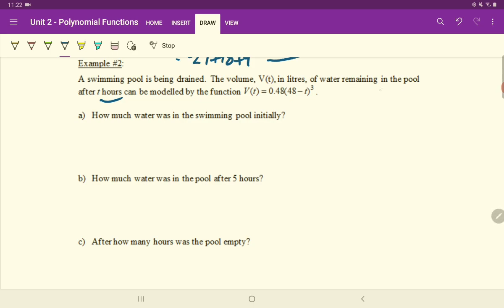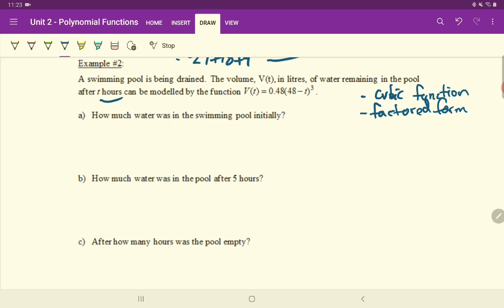So it's a cubic function. So I'm just going to make note that it's a cubic function. And how do I know it's a cubic function? Well, there's the exponent 3. This is in factored form, actually, and that's another thing that I should make note of, that this equation is in factored form. So I'm just writing down things that I know. How do you know it's in factored form? Well, there is this situation where we have a number times a bracket or a factor, and then that is raised to a power. So I know that this is in factored form.